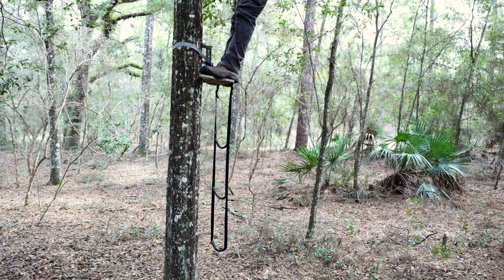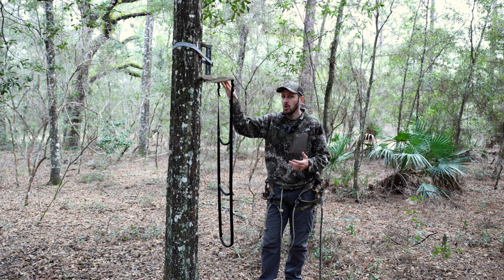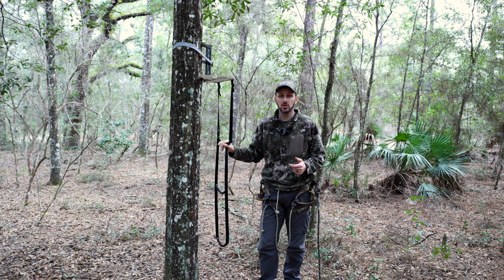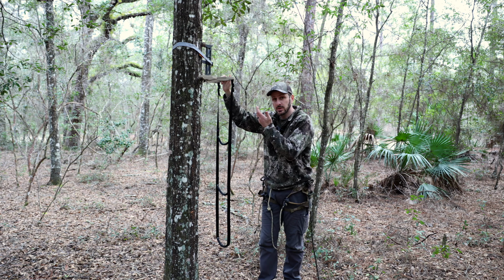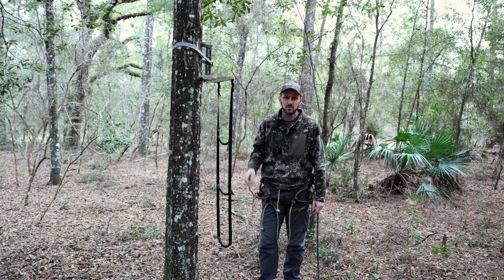And there, in one move, essentially, I'm about 6 feet up. So again, I suppose you could turn this into a one-sticking platform, or you could do like I intend to do, which is just put an aider on this platform and use it for a little bit of extra height when I'm climbing with climbing sticks. Without carrying much extra weight at all, I'm gonna gain an extra 6 feet of height here by just simply attaching an aider to my platform.